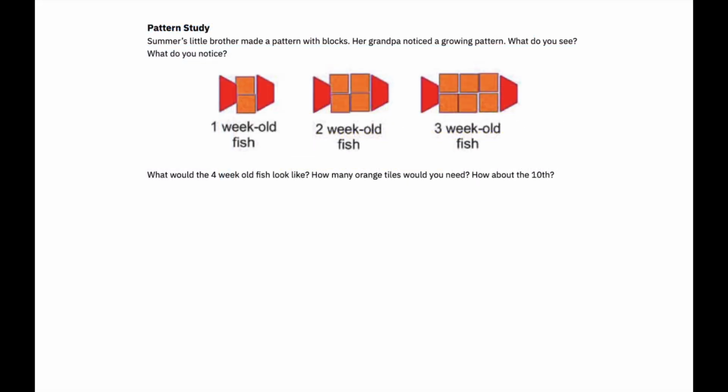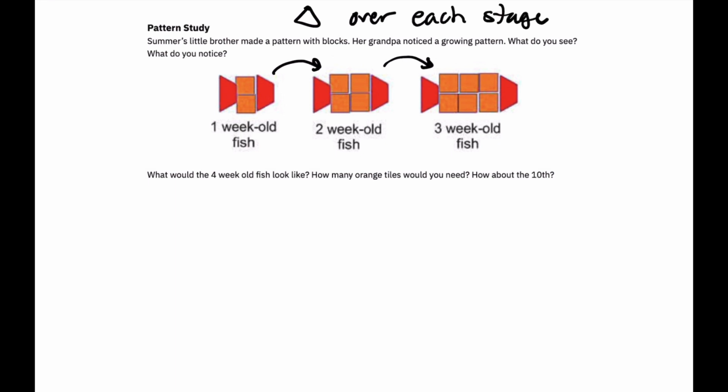So what is a sequence? When we think of sequences, we think about sets of numbers and some type of pattern happening. And it's very similar to this. When you were younger, you probably did things such as this, like a pattern study, where you were given a figure and you had to figure out how your pattern was changing. What was the change, and that's why I'm using the triangle, over each stage.